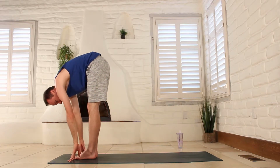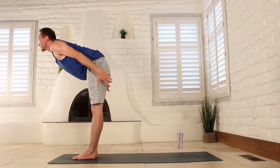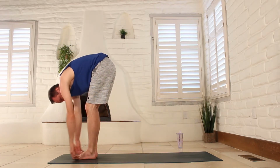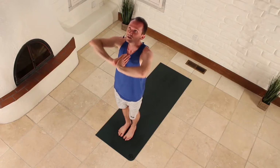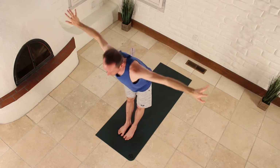Forward fold, relax. Inhale, half lift. Exhale, folding on down. Chin is elasticized, slow and steady, coming all the way up. Hands up overhead, squeeze your glutes. Exhale, back bend. Inhale, hands up. Exhale, swan dive all the way down.